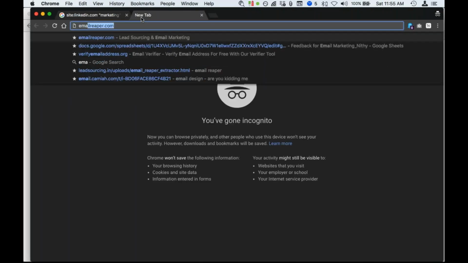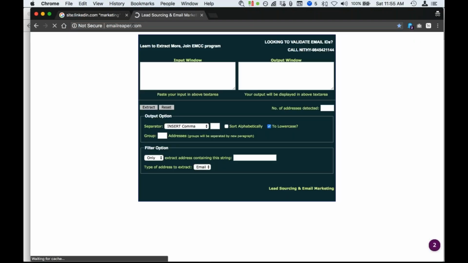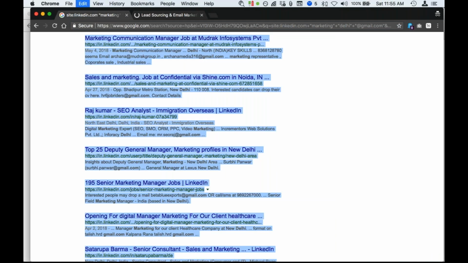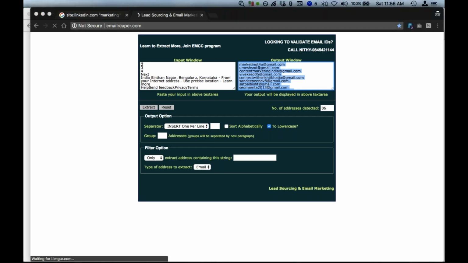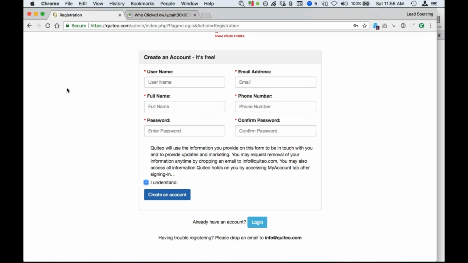Then I go to a domain called Email Reaper, and I paste the copied content into my input window. I select one per line, one below the other, and then extract. 86 email addresses on the first page. You're free to pick up those emails and check who they are. Job done. As simple as it can get.